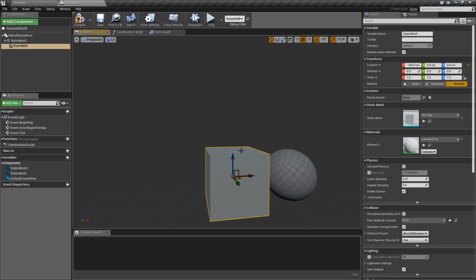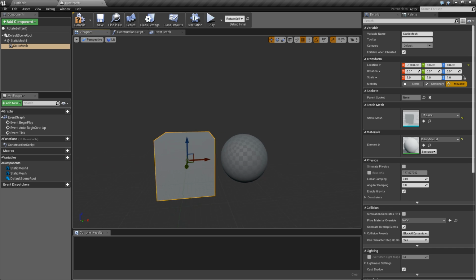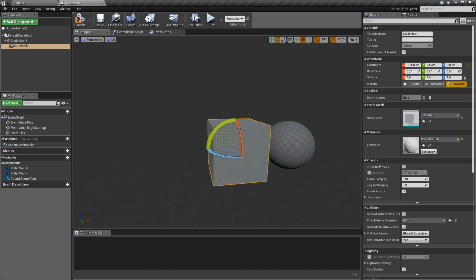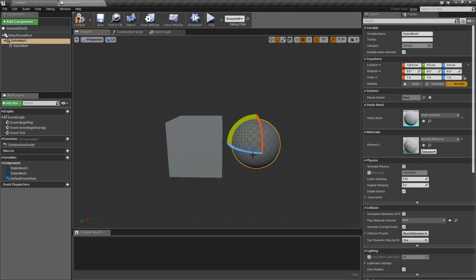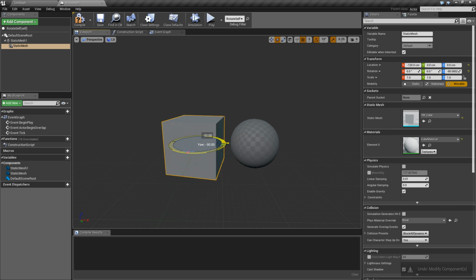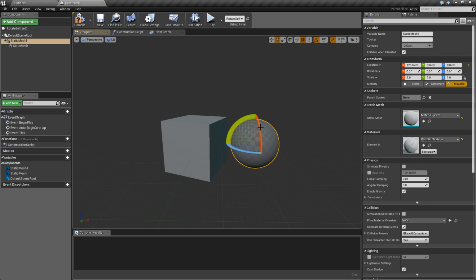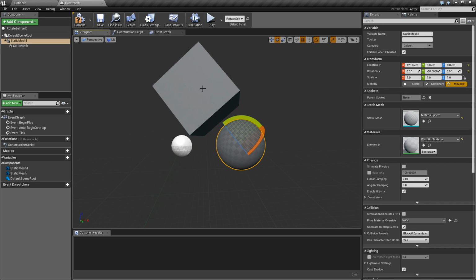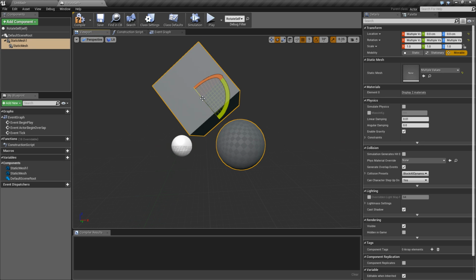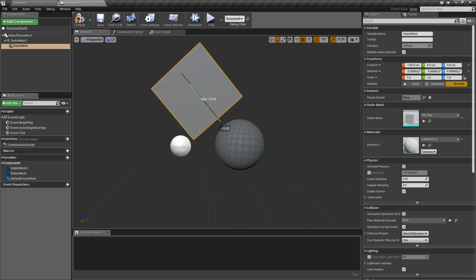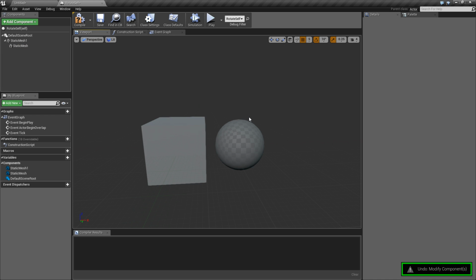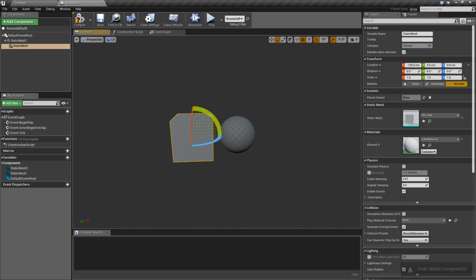So in this case, what you're trying to do is, we have this cube here, and rather than have the cube rotate around the player, you want the cube to rotate on itself no matter what. If it's here, it's going to rotate. If it's here, it's still going to rotate. There we go. You want it to rotate like that, basically. You want the individual item to rotate independent of everything else.